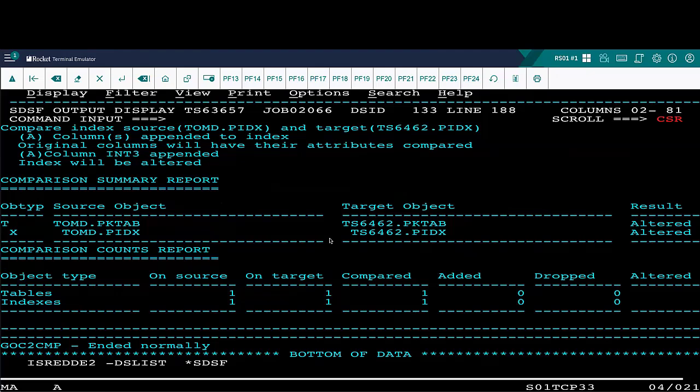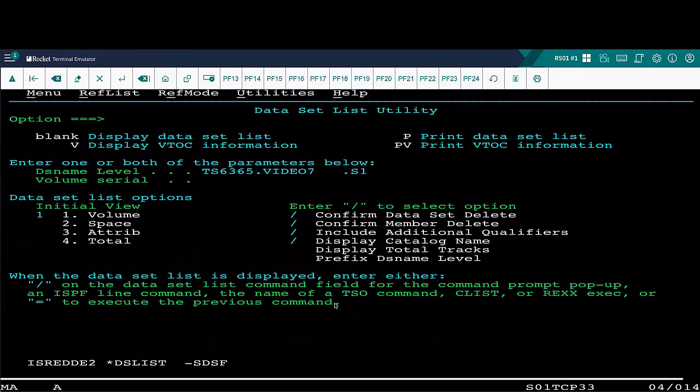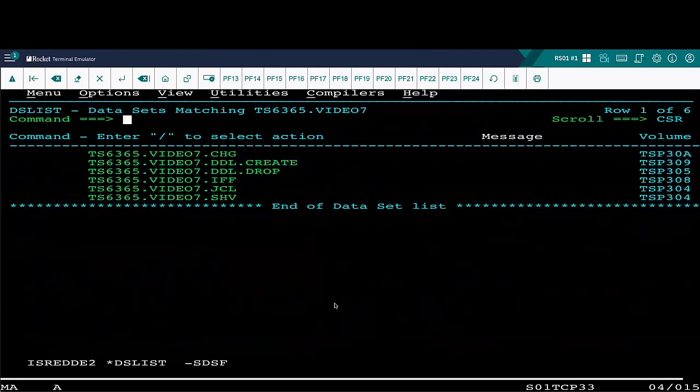So it's going to alter the table and alter the index. And here's a count of what it's done. If we go over to the data sets, we'll see some of the data sets that are generated. I call them all video 7. So you can see the DDL that's been changed.